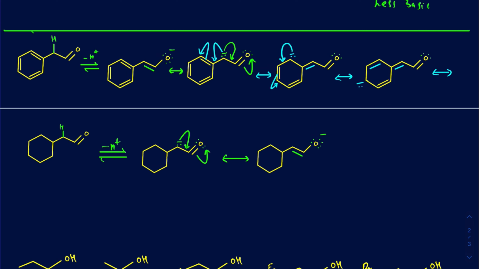I'm not really going to draw the next one, but if you can go down here, then I can have another resonance structure. So you kind of get an idea that you'll get another resonance structure. So it turns out on the top conjugate base, you actually have more resonance structures. The more resonance structures you have, the more stable it is. More stable means it's going to be less basic, and the acid of that is going to be more acidic. So this guy is going to be relatively more acidic than the one we have on the bottom.